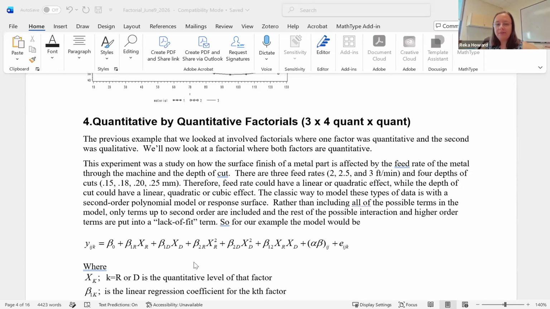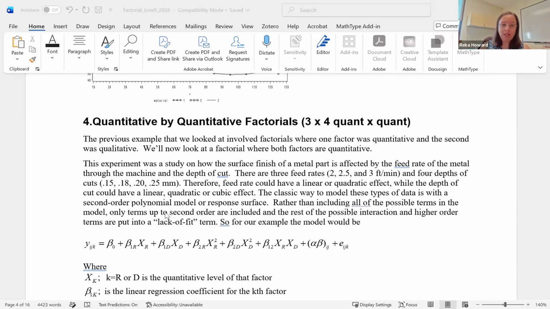I'm not saying that this will be for sure our final model, but what we can do is include the linear effect of one factor, the linear effect of the other factor, the quadratic effect of both, and then the linear interaction. And then you can ask, why not more? Because we want to be simple. And then this weird alpha beta ij represents a so-called lack of fit term. And this is beautiful, we can add a term that captures everything else that we are not including that we should include.